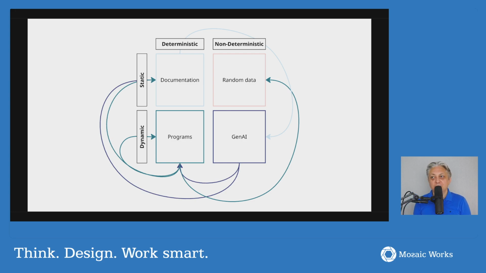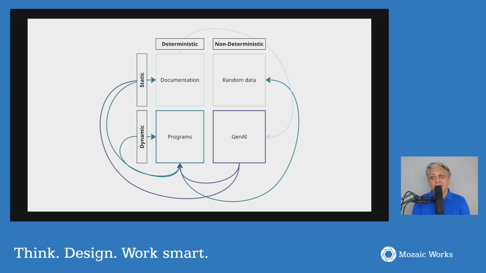First, we have two axes. One is deterministic and non-deterministic, and the other one is static versus dynamic. And we have the static and deterministic quadrant, where an example is documentation. It can be a static website. It can be a wiki, which is fundamentally static. I mean, you edit the pages and they are there, but once they are there, they kind of are. So it's like articles in a knowledge base.